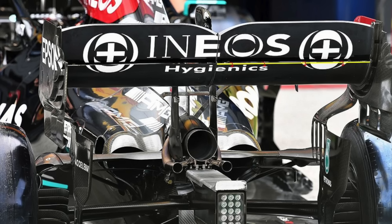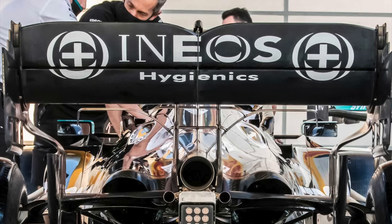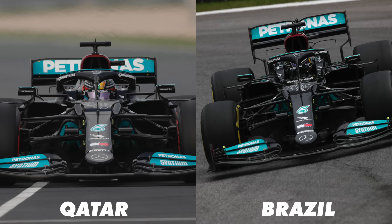It would open the gap in the rear wing and cut drag by reducing the frontal area and cutting downforce. Red Bull seem to think this is how they are doing it. It's possible that Mercedes has found a way to only have the underside of the rear wing flex — the part that was out of sight of the rear cameras on the car. However, it must be said that there was actually a new rear wing test trialed in Qatar, although the results were not enforced. And while the outside of the wing Mercedes run looks exactly the same in Qatar and Brazil, Red Bull have said it could have been structurally different.